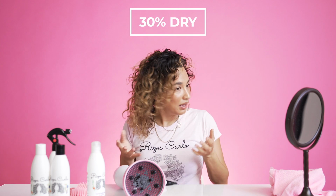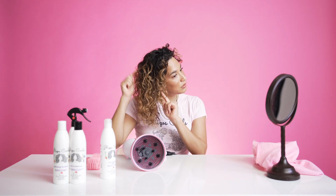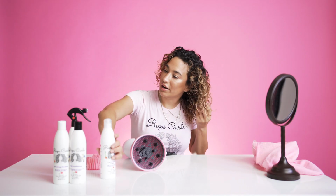Okay, so my hair is about 30% dry. I'm going to stop, analyze my results, notice what areas might need a little bit more product, and how my hair is drying. Doing this 30-60-90 method not only allows me to not overuse product and put too much product in my hair, but it also allows me to control my results. I'm going to notice that it needs a little bit right here, a little bit right there. So I'm going to add a little bit of product there.